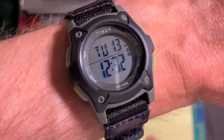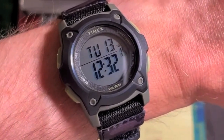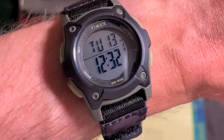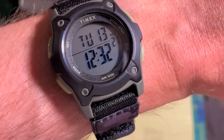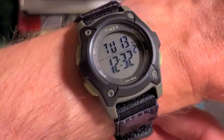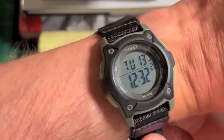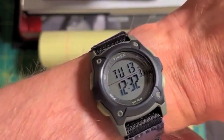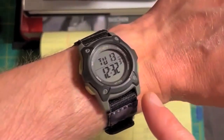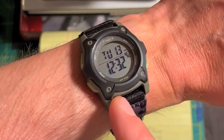As for the specs: case width is 35.39 millimeters, thickness is 12.60 millimeters, lug width is 19 millimeters — so it is kind of an adult-sized watch — and the lug-to-lug is 40.27. I know a lot of you are going to say it's a girl's size, a little baby size, and yeah, it is — until you have a six-inch wrist like I do. This looks appropriate on me, I really like it. Current price as of today: $27.50 on the Timex Anderton.